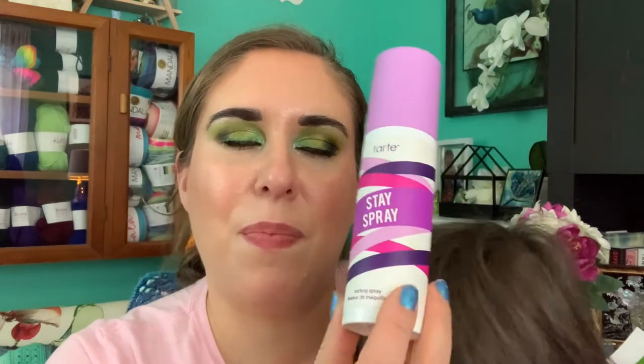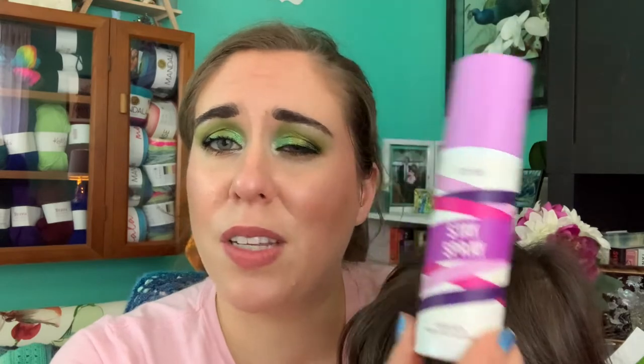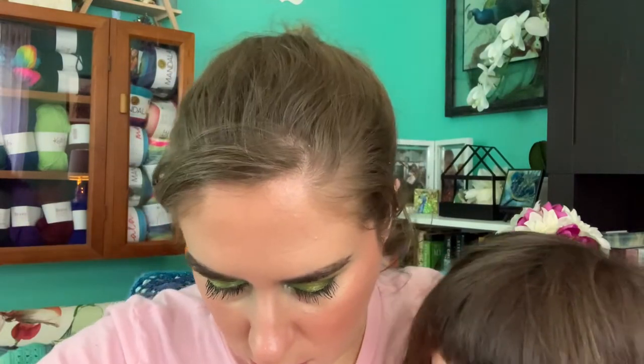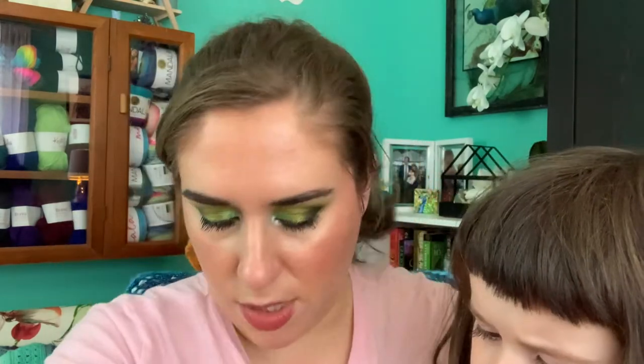Then I have the Tarte Stay Spray, which was fine. I got this as my free Diamond gift at Ulta last year — otherwise I never would have purchased it. At one point I thought it was going to overtake the All-Nighter but no, I like the All-Nighter a lot better. I finally finished my Maybelline Master Glaze Blush Stick — even dug everything out of the little clamshell I had it in. I finished this up in my Panner's Pan Project for Elizabeth. It's also about a decade old, so I'm glad it's finally finished.